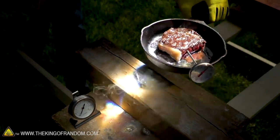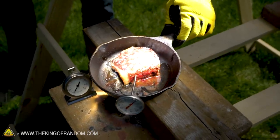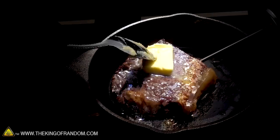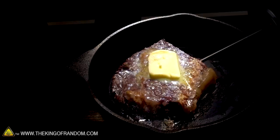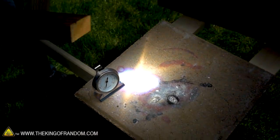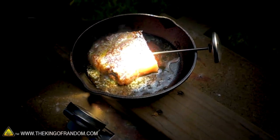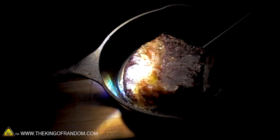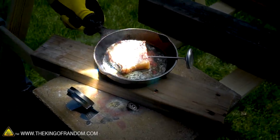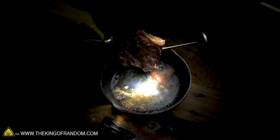That wood is now burning almost instantly, so I think we've got a good concentrated bit of sunlight there. We just have to keep this moving around — about when we want to start adding some butter. I think we still need to go lower to really get into the focal point of that beam. There we go, that's the sizzle I'm hoping for. I think this side is done, let's flip it over and give the other side a turn.